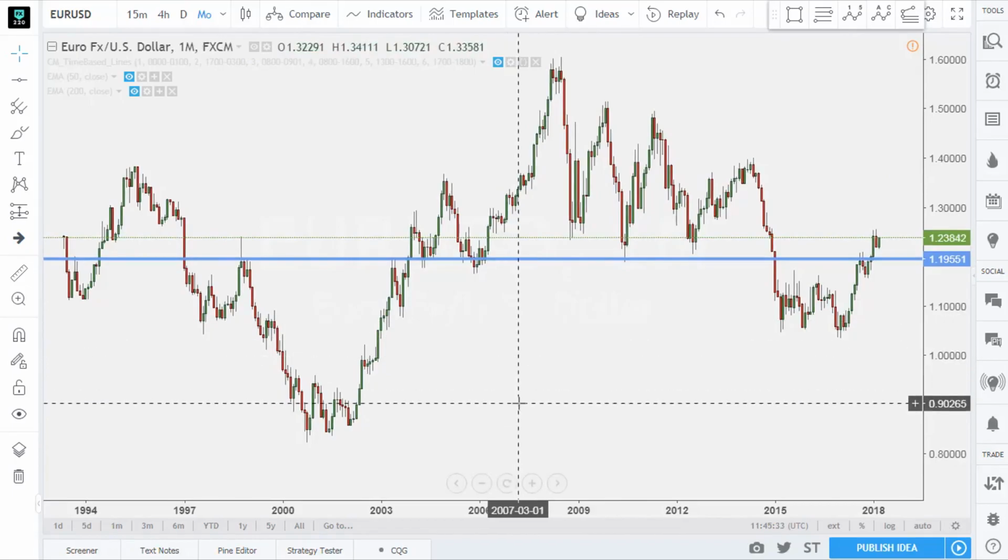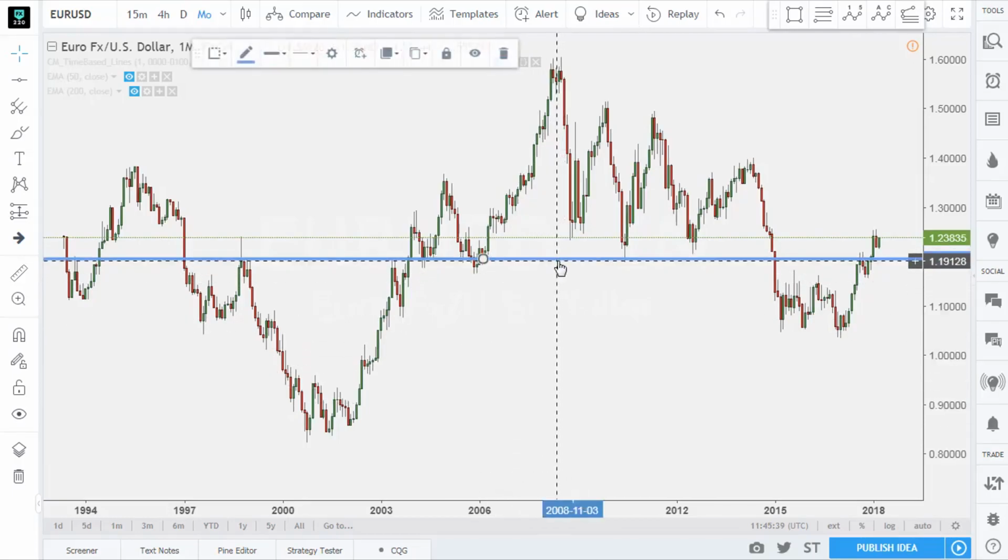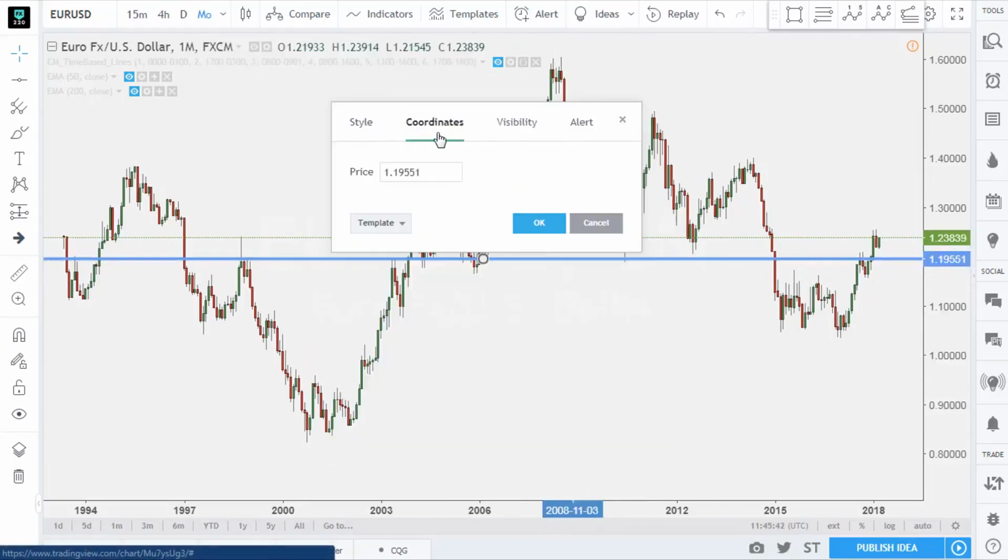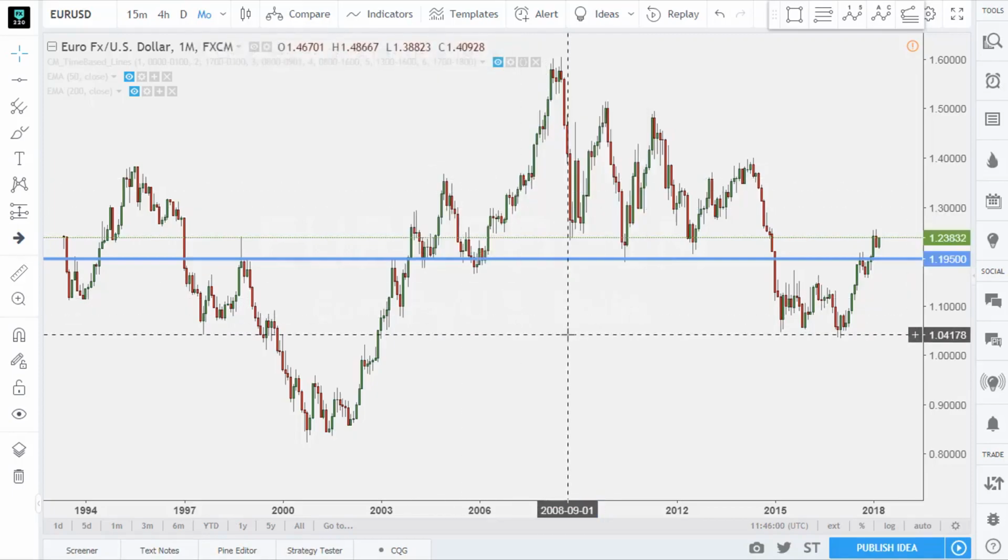One tip, guys, when drawing in these major key levels, support and resistance, we can change the price to make them more accurate. I've learned that from a book called The Quarters Theory, when you go and make the numbers round numbers. Let's say we have here 551, we make it 500. This way they are more accurate because the market tends to respect these numbers more. So you want to do this with all your support and resistance levels on all time frames. It's preferable because they will be more accurate.